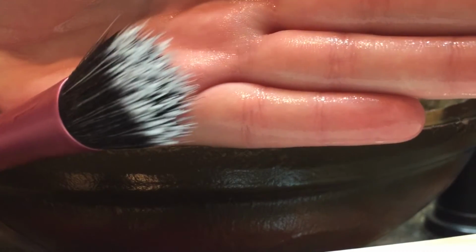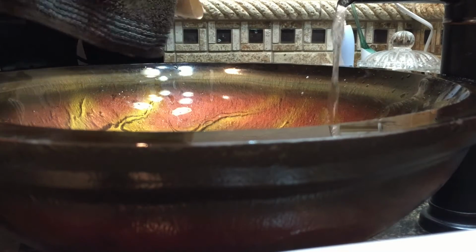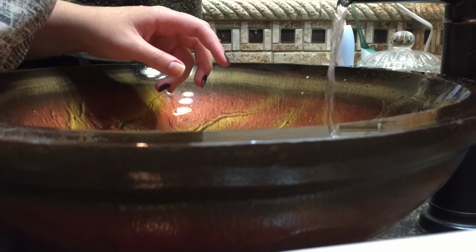And it did do a pretty good job. There's like no foundation left. So I'm really impressed with that. Let me dry it off on this towel here. And lay it flat to dry. Let's go ahead and try another one. Let's see what else is here.